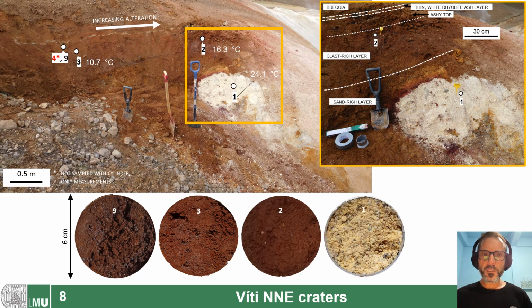As already mentioned before, in this area we primarily deal with soils composed of yellow palagonite tuff material, consisting predominantly of brown sandy material with a minor peperite component in its original or unaltered state. Temperature increased gradually from approximately 10.7 to 16.3 and 24.1 degrees, moving from the colder to warmer portions. At the same time, changes in soil texture and composition were observed through the sample cylinders used for soil permeability measurements. In particular, sample 4 fractured during the measurement process, necessitating the collection of an additional sample labeled sample 9.